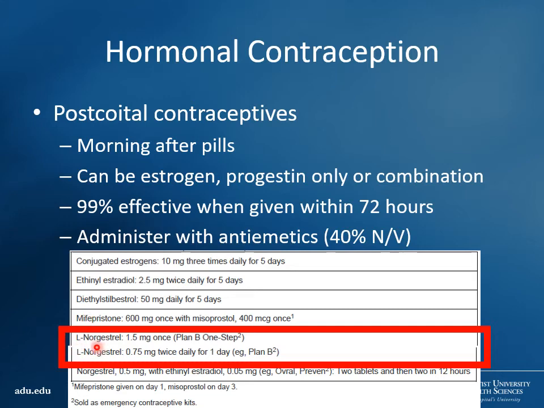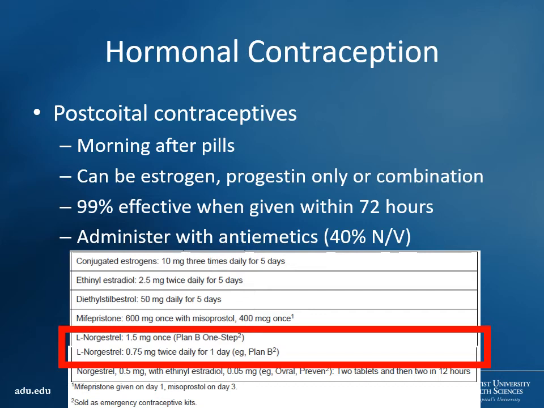The most common one, as I mentioned, is levonorgestrel, which is Plan B. Typically, they're taking a pretty big dose here, and if you compare it to the doses of progestins in the table I was showing you earlier, this is a lot bigger. A very big dose of progestin, kind of starting a new menses immediately, flooding the system a little bit with progestin, and hopefully preventing implantation from happening, right?